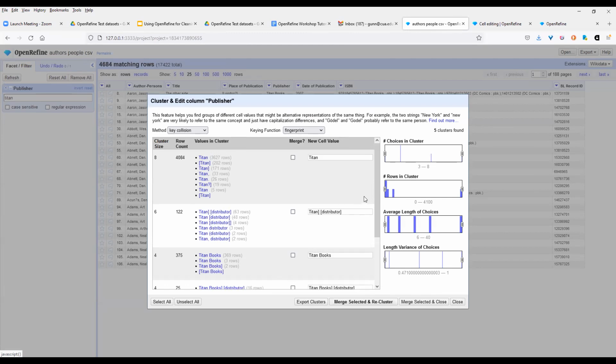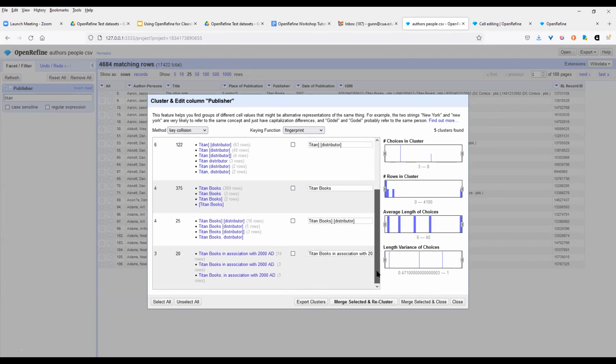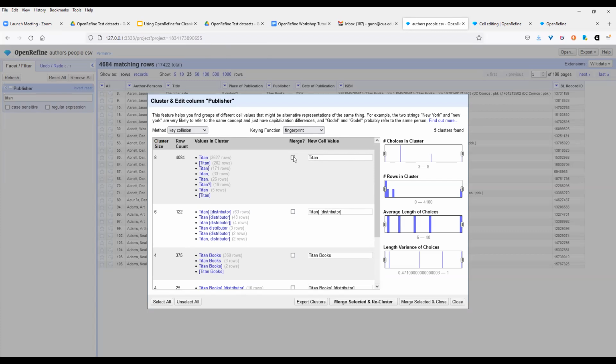One thing I did notice here, and I should point it out, we have 4,684 matching rows. Yeah, I did a quick addition in here, and not all of them are given in here. So I find that very interesting. So this may be your first great attempt, and you may get all the Titans under one roof, if you will, but you may come across strays a little bit later. So what are we going to do?